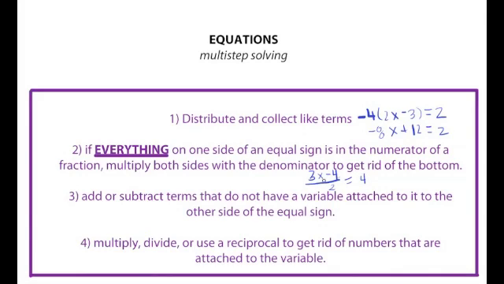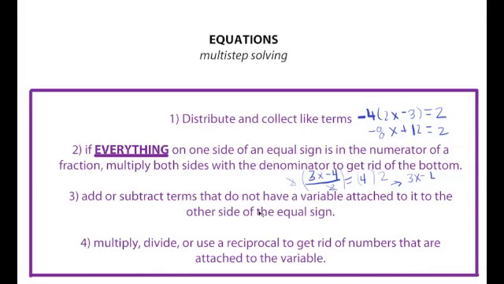Okay, see how everything on this left side of the equal sign is all over 2? What I want to do is multiply both sides by whatever I have in the denominator. So I have 2 in the denominator here. So multiply both sides. This 2, by doing that, is going to cancel out. And then I end up with 3x minus 4 on the left side. And then on the right side, see how I have this 4 times 2? It becomes equals 8.